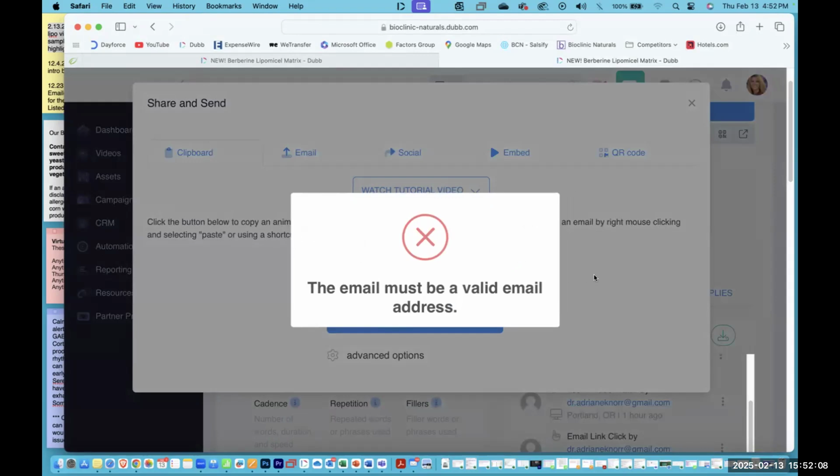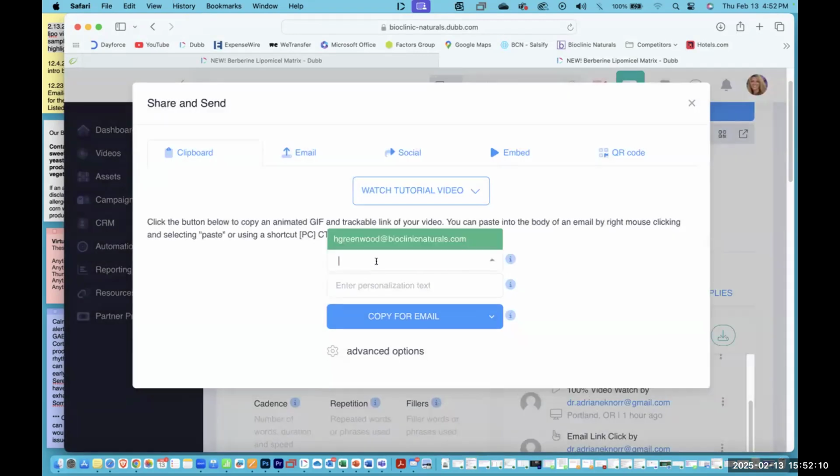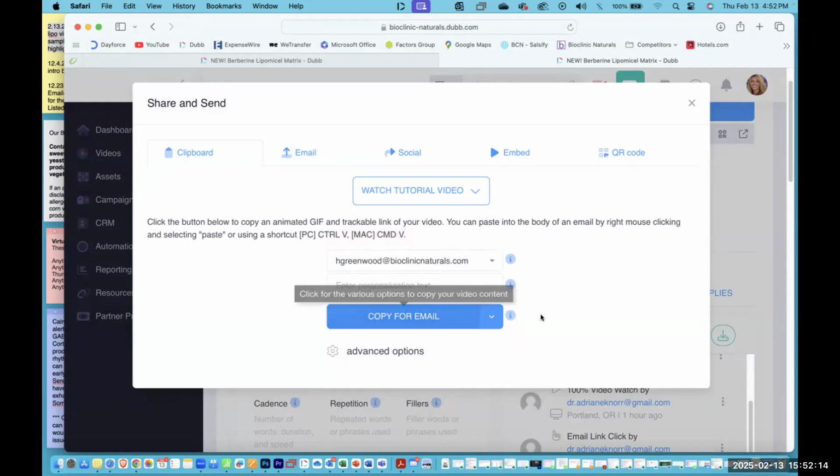Why is that not a valid contact? Anyway. If I put just the email in and I'm not doing any personalization text, because the personalization text that I'm using is, well, actually, sorry. Oh, shoot.